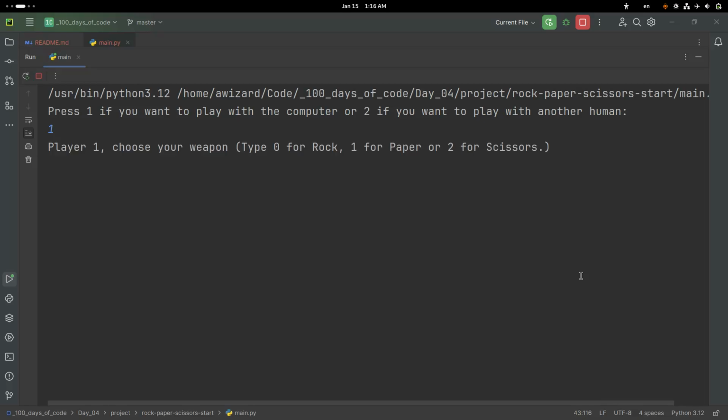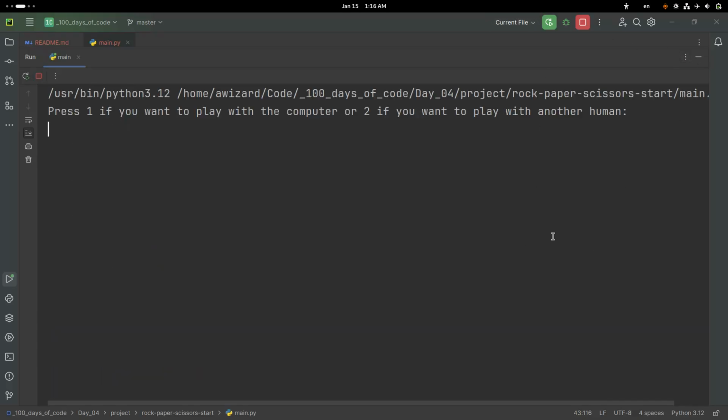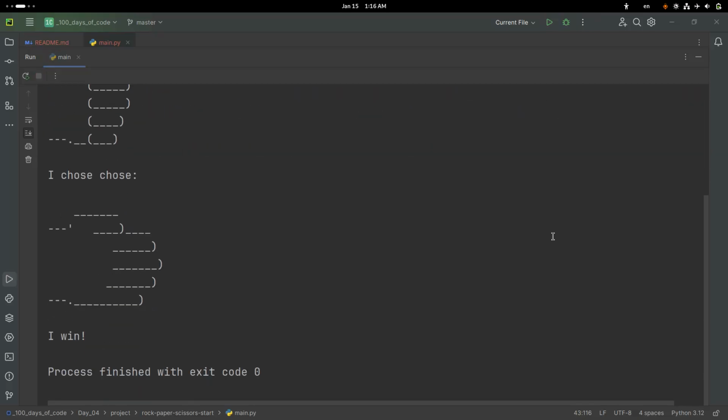Again, let's say 0 again. Keeps choosing scissors. This thing is a problem. 1, come on, don't choose scissors again. Thank God. This time it chooses paper.